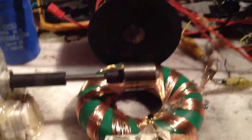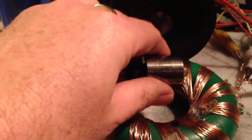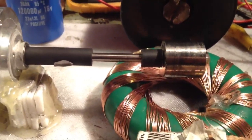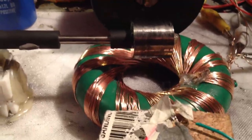So there you go. Loving this. Next step is, of course, to run it off caps. Now, we'll stop that. Interestingly, the same thing happens with the battery. But if I hook up a neon to the bridge rectifier, the neon slows the whole process down. And if I hook up a cap, the motor speeds up and the amps drop. I'm not too sure why that is the case.